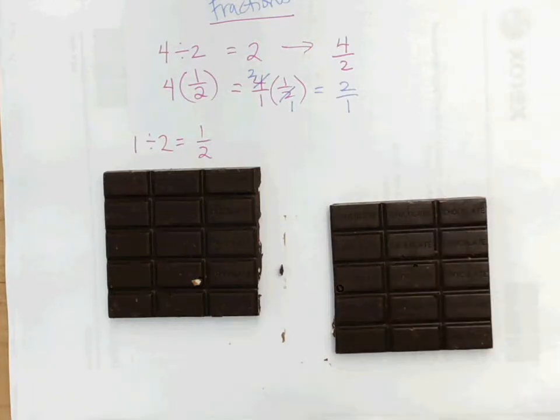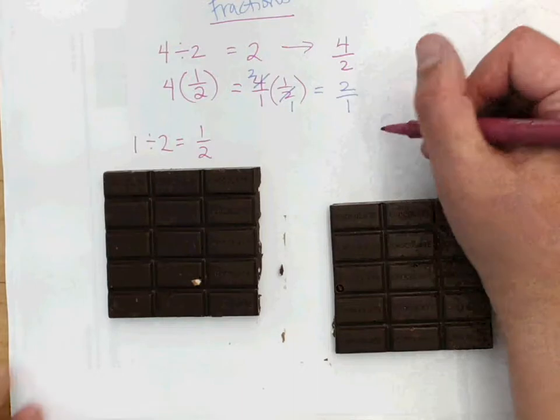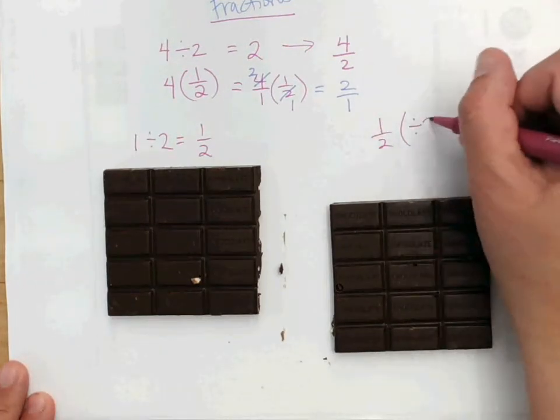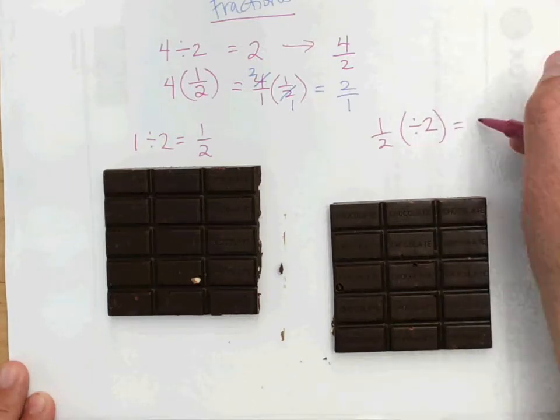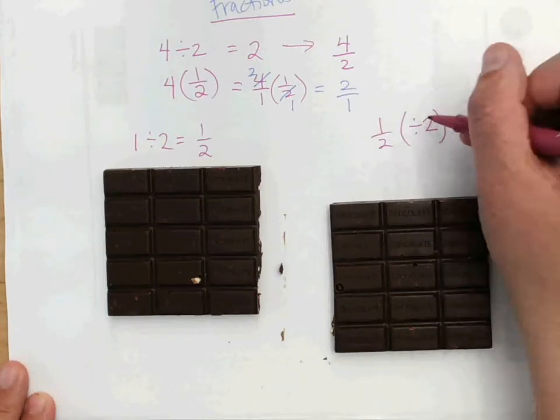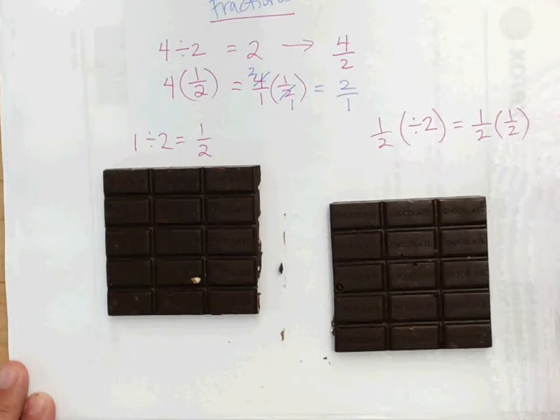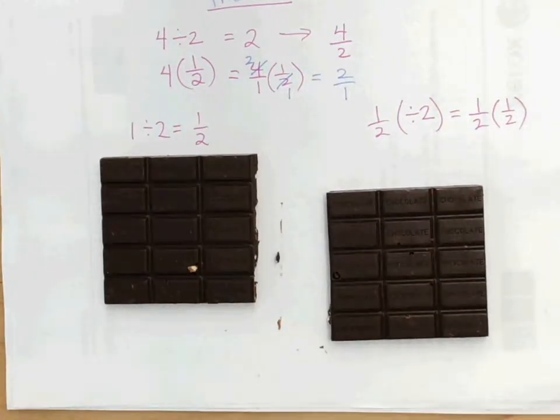Now, another friend of mine comes along and they say, well, I'm about ready to eat half the bar myself, but they say, well, I would really like to try your chocolate bar. Can I have half of your half? What would be half of my half? In other words, what's half divided by 2? That would be 1/2 divided by 2, which is the same thing as half of half. What is half of a half?